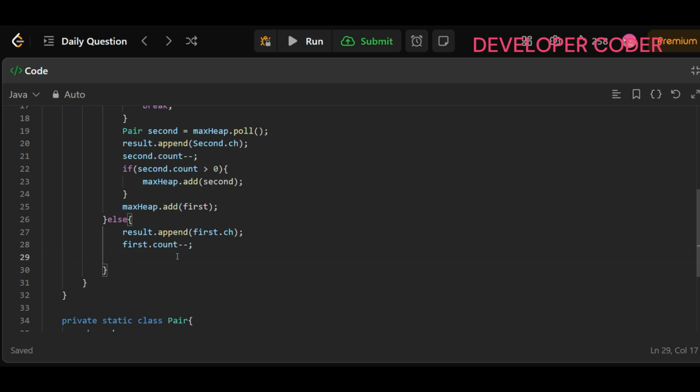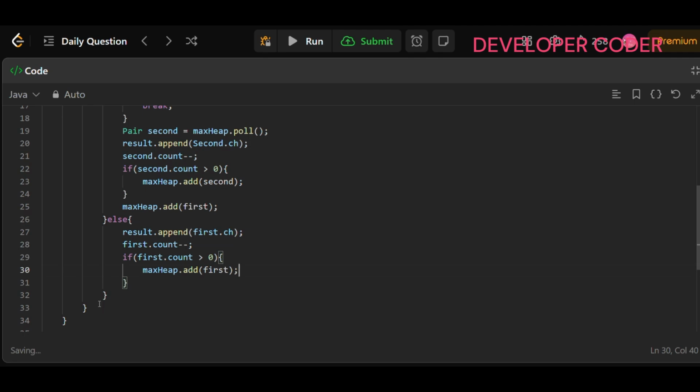Once this is done, then we have to check if the first character count is still positive, push it back onto the heap. So if first dot count is greater than 0, then in that case add this to the heap, max heap dot add first, right? This is done.